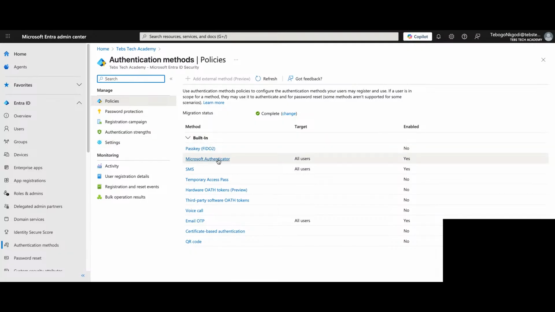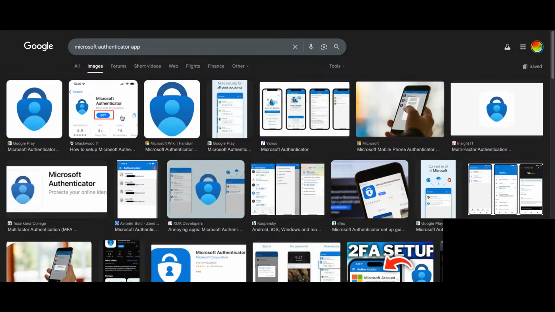Here's the Microsoft Authenticator. Microsoft Authenticator is the application that you can download, and then you'll get a code when you're logging in on your platforms. Microsoft Authenticator will look like this. Let me show you a screen here. This is the Microsoft Authenticator app.